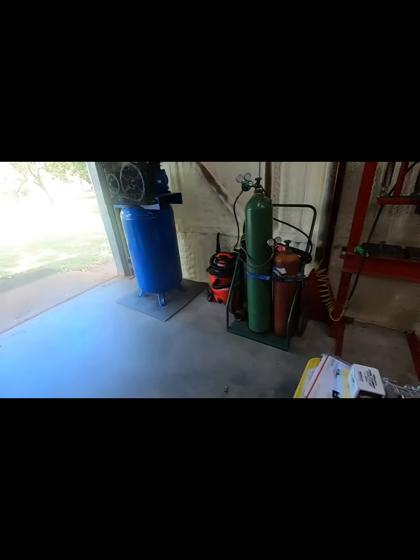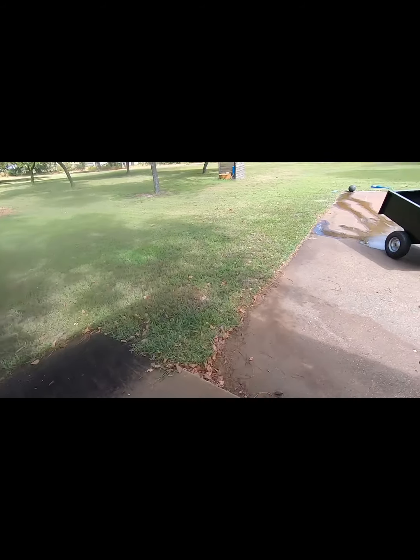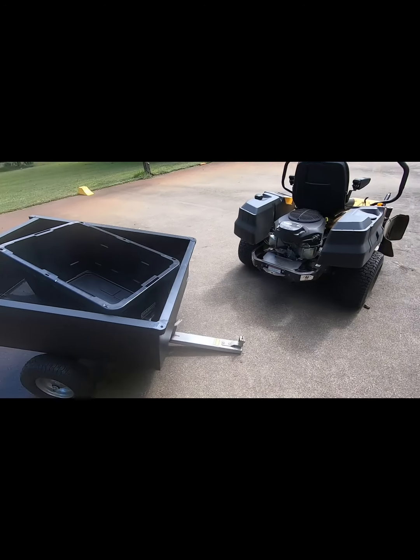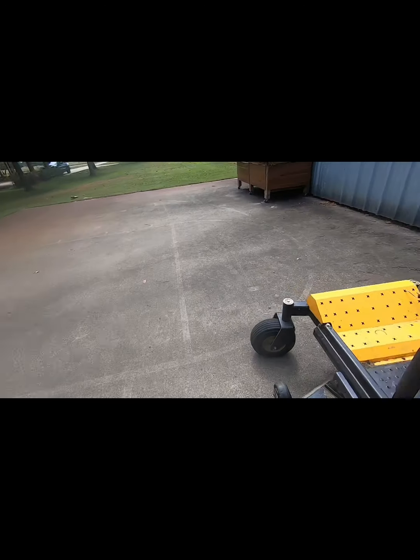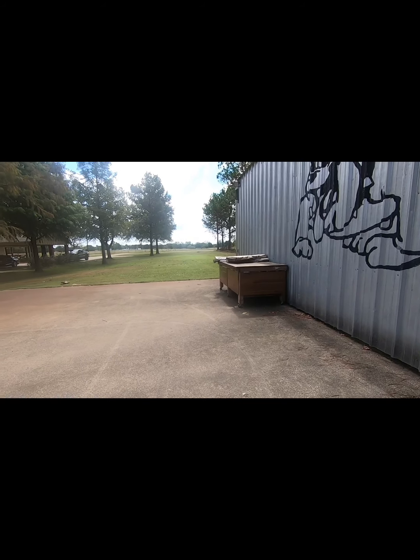Since I don't have plumbing in my shop, what I got to do to fill up my lye bin — I got to get my little tractor here, hook it up to my buggy, and go fill it up with the hose. You guys are getting it right along with the redneck here. Come on, start — four strokes.